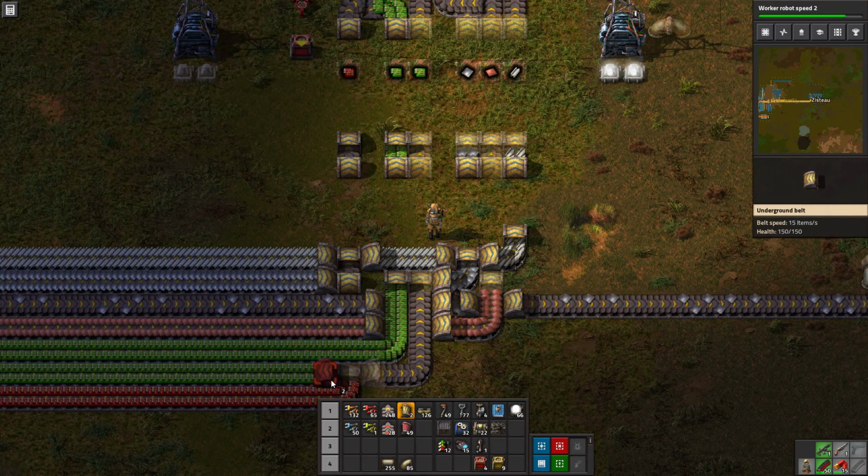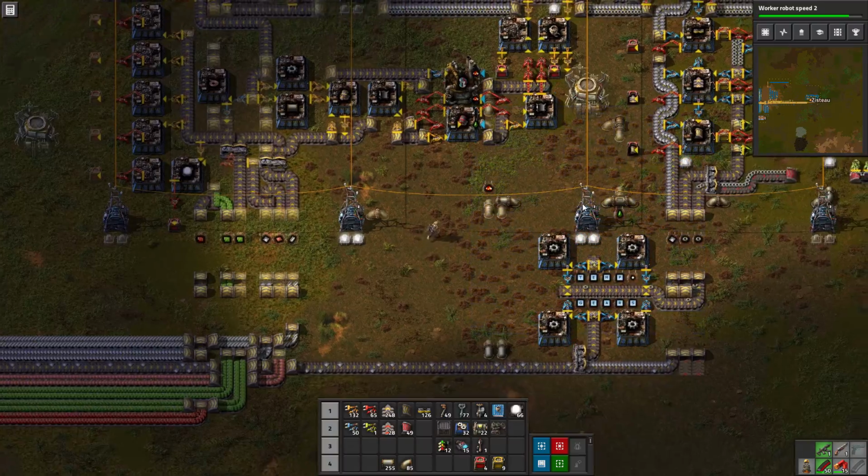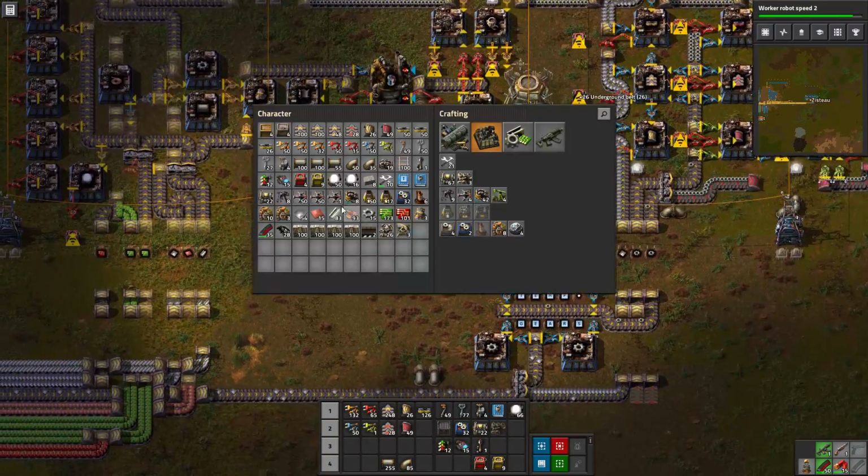That second line. Oh, because this is not filled in. All right, I ran out. How many is in here? 26. Might not be enough.